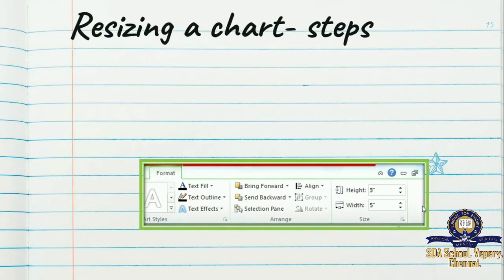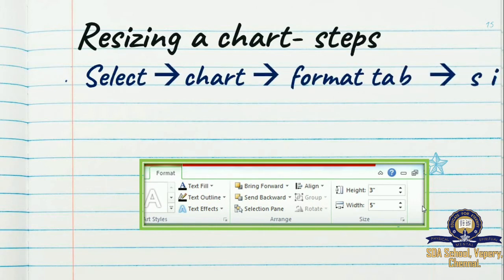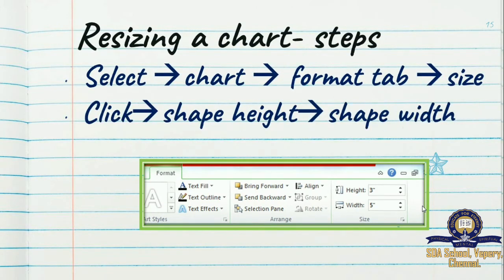And next is resizing the chart. So what you will do in this resizing, you will select the chart that you want to resize. You will go to the Format tab. Once you go to the Format tab, there you will see the icon height or width.